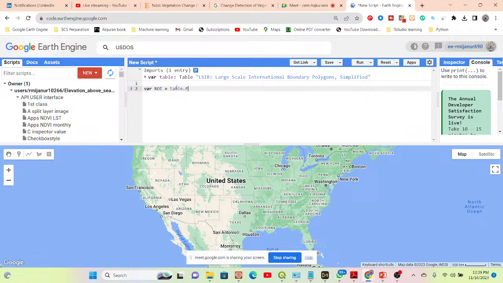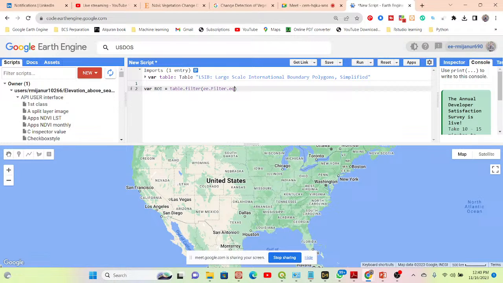Now I want to filter it, so use here the filter function. And now in this parenthesis, I need to define how I can filter. Basically this is the table, it stored all of those country boundary polygons. Now this data set I need to filter. Then how can I filter? I define it: I want to filter ee, EE means Earth Engine, filter dot eq. EQ means equal. So Earth Engine filter equal.